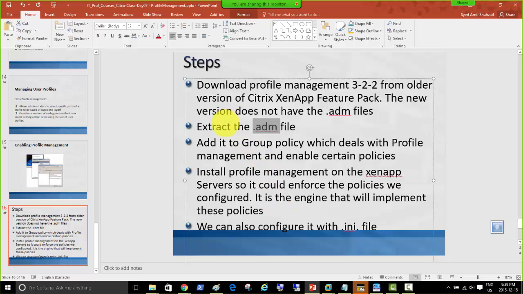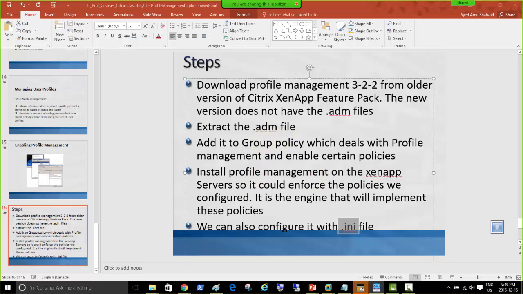So one way we can implement profile management is through group policy. We went through all the options. The second way to implement it is through an ini file. This ini file configuration just means that if you do not want to use group policy, all those settings in the group policy that we made or activated are available in a locally saved ini file on every XenApp server as well. So where is that ini, or initialization, file located inside the XenApp server that's going to do the same configuration of profile management that the group policy based settings did?